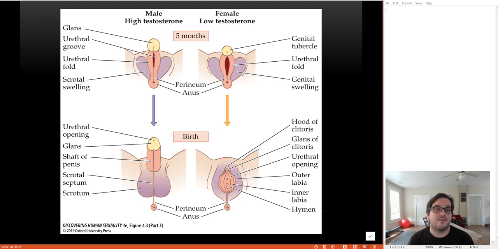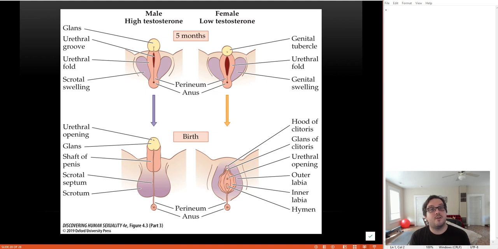If you are not exposed to testosterone in the uterus while developing at this time, about 5 months in, you'll develop the female genitalia, such that the genital tubercle decreases in size and becomes the glans of the clitoris. The urethral folds and the genital swellings will actually stay there.